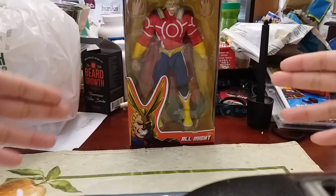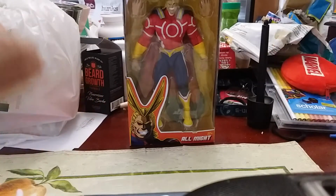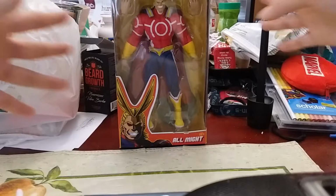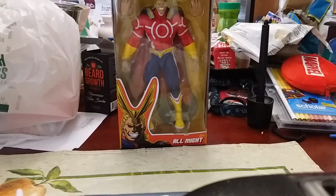So this is the one that my brother got me. I saw it on EB Games. It's really nice. And if you're looking at price ranges, from Amazon to EB Games and other websites, these toys should be sold around 30 to 45-ish dollars. If you see them being sold for any more than that, I believe that person might be making more profit, depending on what vendor you're going to. If it's sold for more than $50, that person probably is making a larger profit if you buy from them. So just be wary.